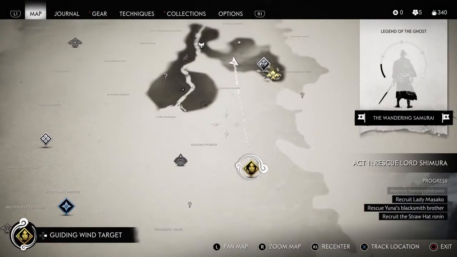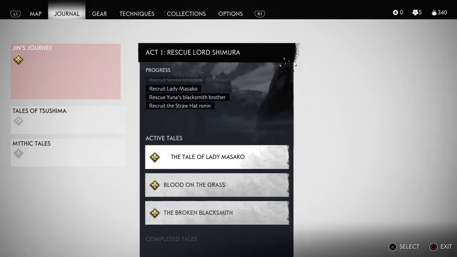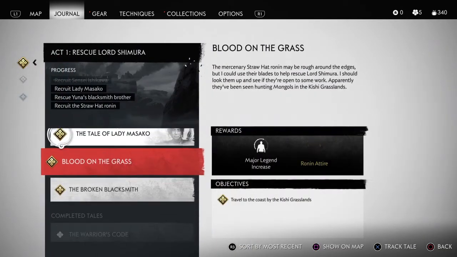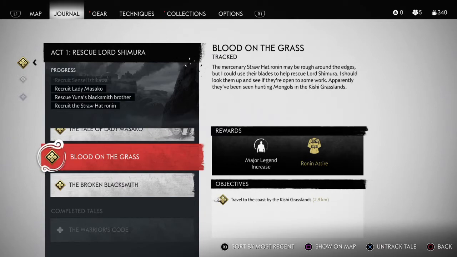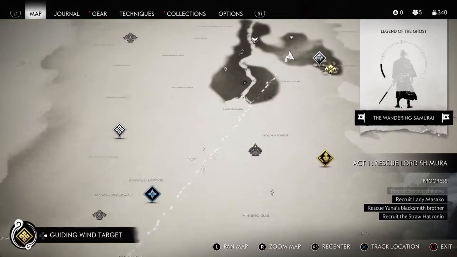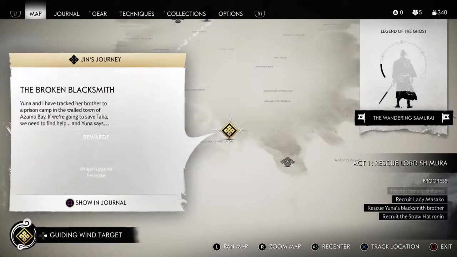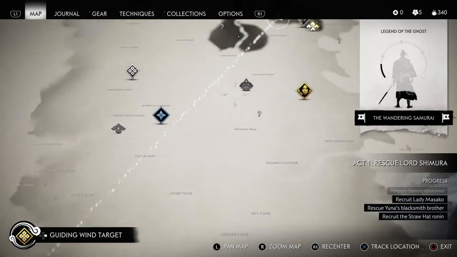So we have Takai, Lady Masako right here. Wait a minute. Here we go. Blood on the grass. Took on the map. Whoa, that's all the way. Jeez. And the broken blacksmith. I guess that's Yuna. Oh, wow.